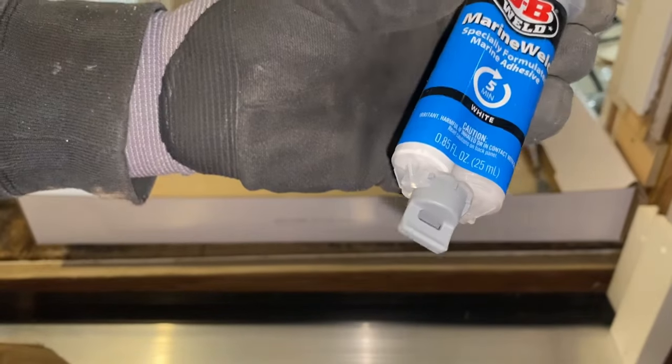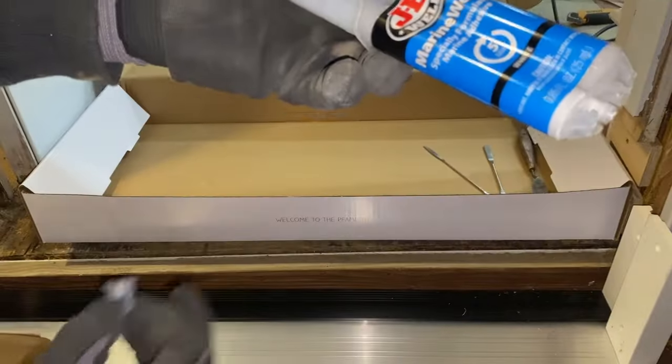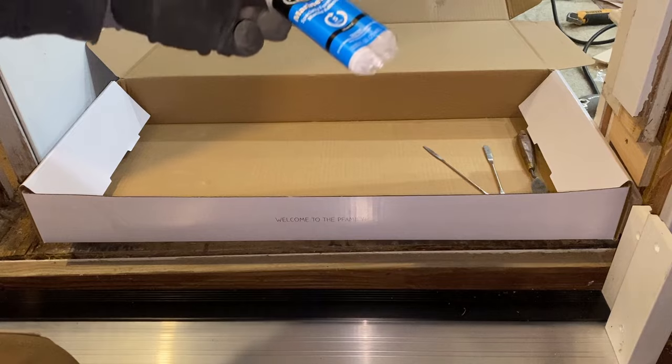Using the JB Weld, it's got the tip here. We're going to go ahead and just twist it, pull that off. It's got a plunger, and we're going to have two solutions coming out the end here. We're going to do that on this cardboard here. You don't want to get this stuff on anything.